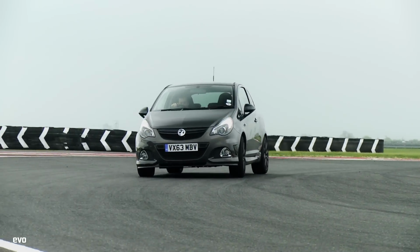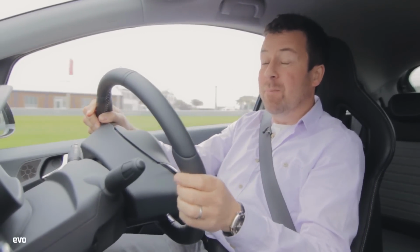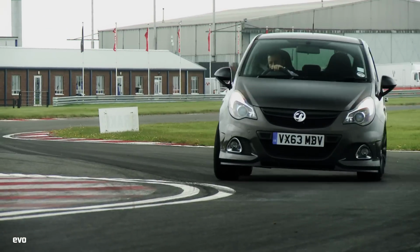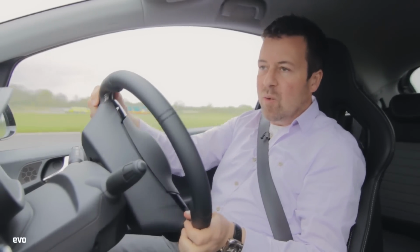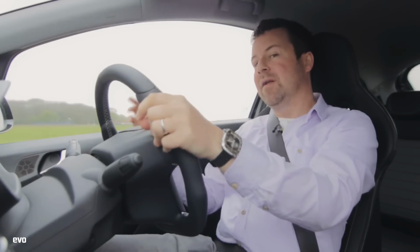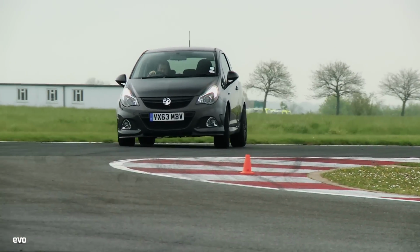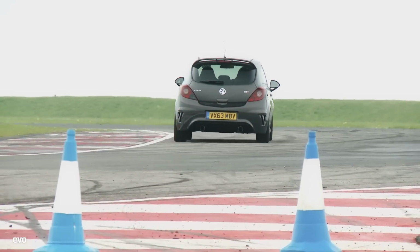You need to drive it more, and you have more influence over what it does, good and bad. But that's what it's all about, isn't it? The only downside I can find is you can't fully disengage the ESP. So whilst it doesn't rely on it because of the diff, it does mean, seemingly, and this is our fun laps, it's very hard to make it do anything other than grip and go, which bodes well for the lap times.